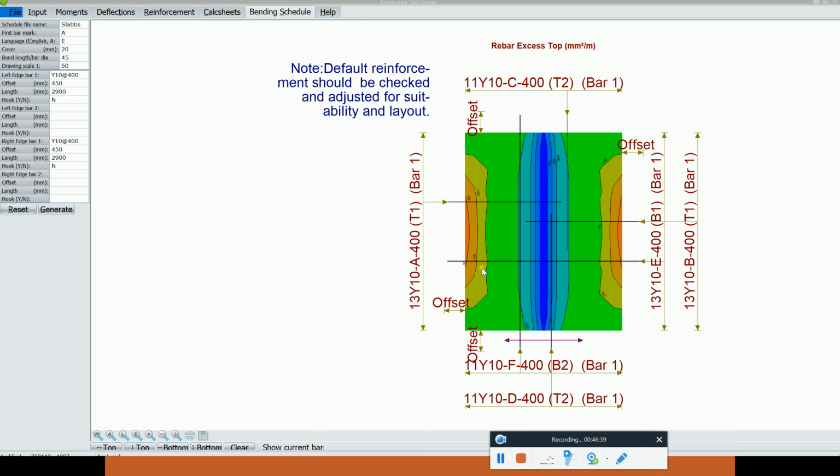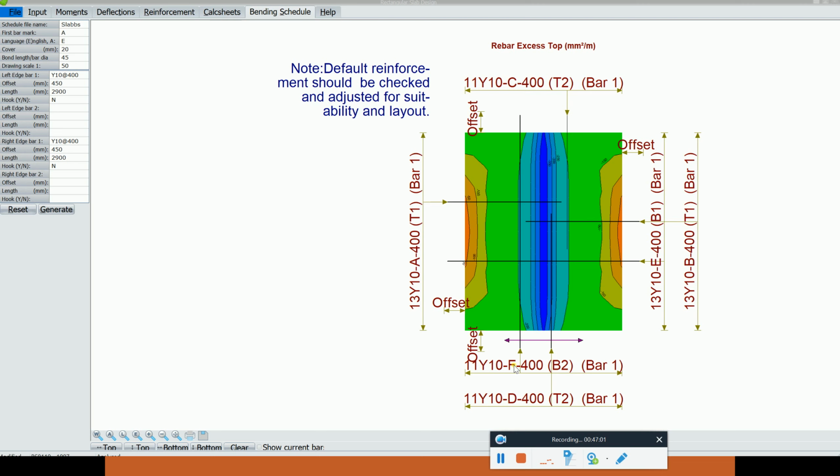Okay, now this one, where it says for us, we are having 11, that's the number of bars, so 11 bars. Y is representing the grade, that's 460, or T. 10 is the diameter that we have supplied.